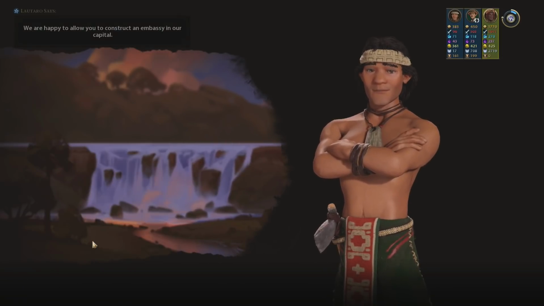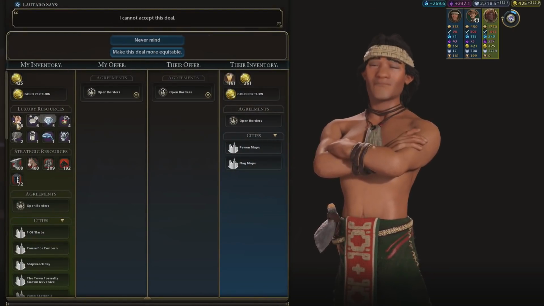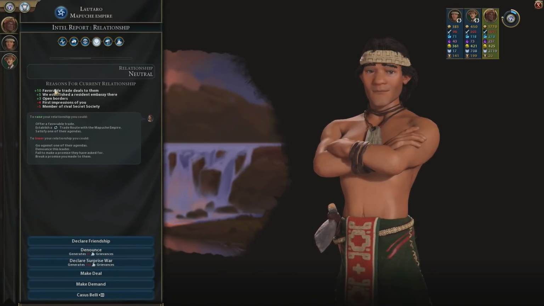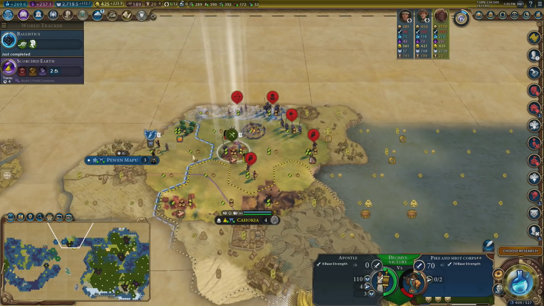Let's just quickly, I'll do exactly the same to them. See if I can make friends with them. Open the borders up. This time 72 gold from them. But again, that should mean that they like me. Yeah, okay, good. Two friends hopefully from that.